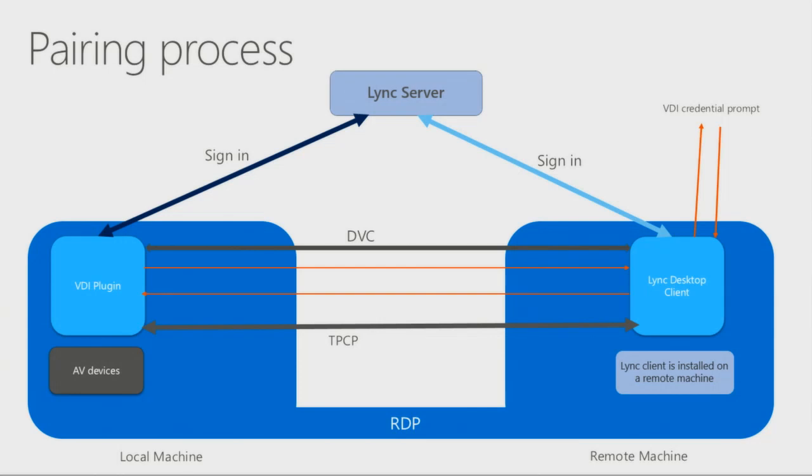No, so this is actually over RDP itself. This is not going outside of, even the DVC connection, it's all over RDP when it's using the MSTSC or PC over IP or ICA, depending on what you have. ICA, Citrix is still not certified, VMware is, so it's PC over IP.